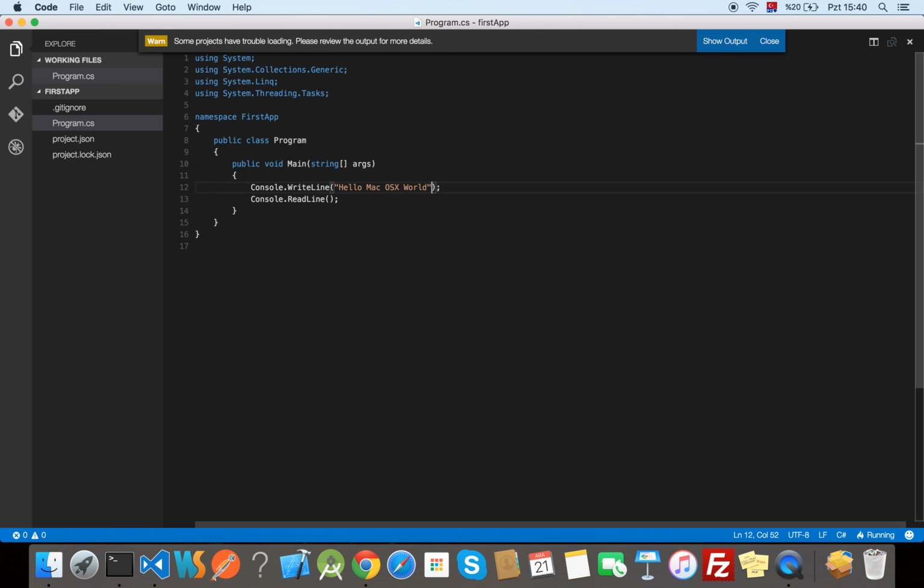Maybe we can put in other things. Write any number, and I can read from the console into first number equals Convert.ToInt32, and I'm putting Console.ReadLine.